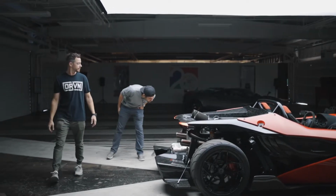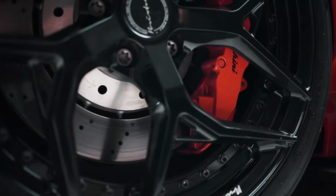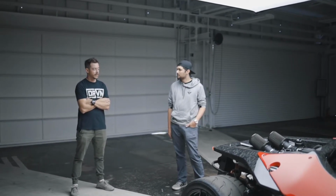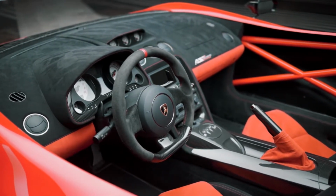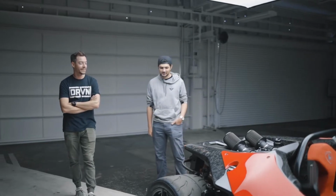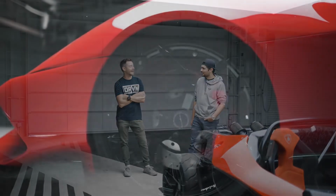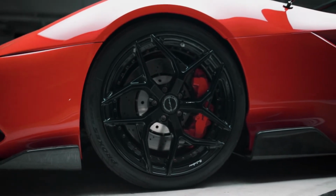Yeah. So you guys used Ohlins suspension, right? Yeah. We worked with Ohlins suspension, Toyo tires, and Brixton wheels. Those are some of the partners that really helped us out. The Ohlins, to be honest, comes from that superbike world, a lot of the race bikes. That's the suspension to have, so we wanted to stay true to that theme with this car. It's got Ohlins coilovers on all 4 corners. How was that partnership? It was great. We worked with Douglas Brenner. He's an old boy who's been working with Ohlins for a long, long time, and if you have any needs, he's the guy. He's not on Instagram or social media, but he's a mad scientist when it comes to setting up suspension.